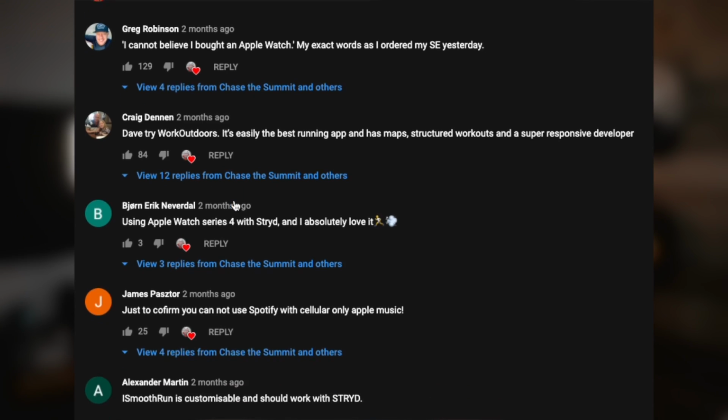Those are the 4 apps that you need to download if you have an Apple Watch, what I think at least, and what you guys seem to think judging by the comments I saw in my Apple Watch video. Again, if you haven't seen that video, I will link it up here. Definitely go check that out. That's my full review. And again, if you're on the fence about picking up an Apple Watch, I think it's a solid device. Definitely has some quirks. It's not fully an outdoor or fitness watch, but you can make it that with some of the apps I mentioned in this video.